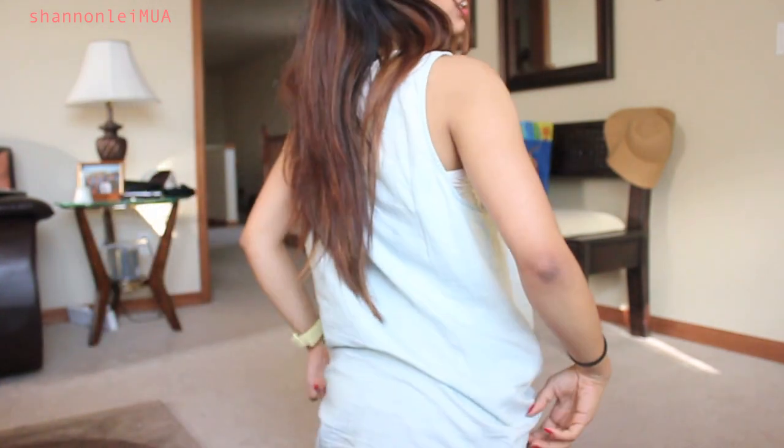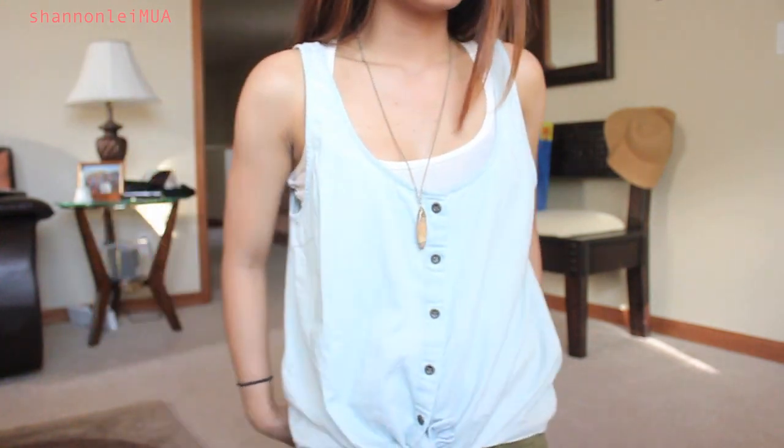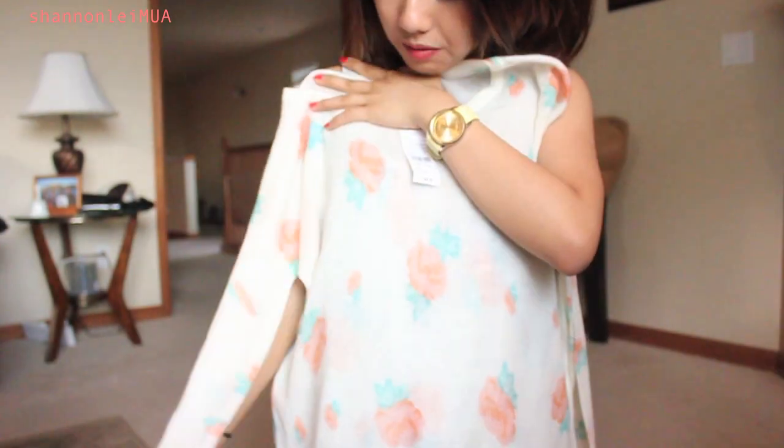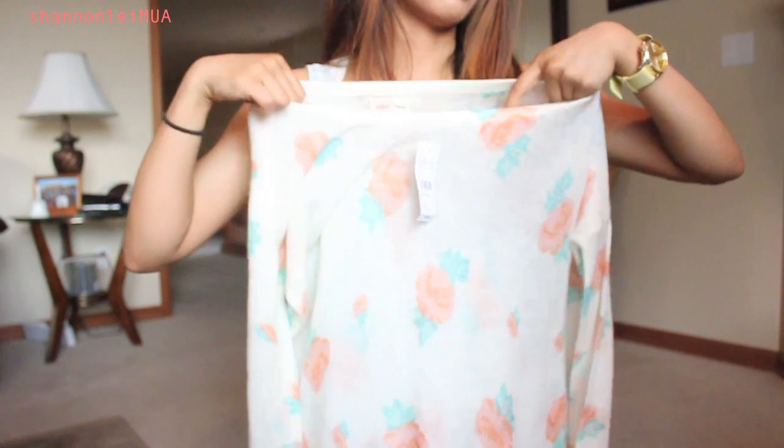Now for fashion — let's start with what I got from PacSun because I'm wearing it right now. From their BOGO Free sale I got this tank top in a size large. It's a light denim chambray fabric, really nice and loose fitting, with a bow tie on the bottom and an A-line cut in the back — really cute. I also got a really cute sweater with a floral rose design. The fabric is so soft and really light, so I picture it being good layered over a light tank top or a slip-on dress.